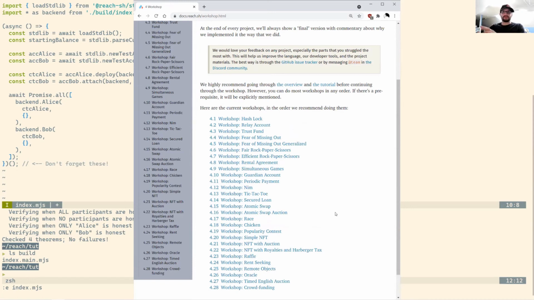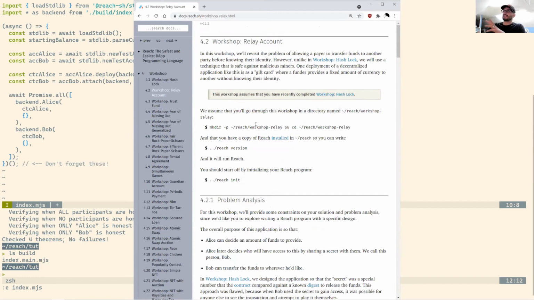And by trying to write this program, you'll learn about a dApp concept. And each one of these workshops will say something like, here, I'll go to this one. So the relay says that, in this workshop, you're going to learn how to transfer funds to somebody that you don't know who they are right away.